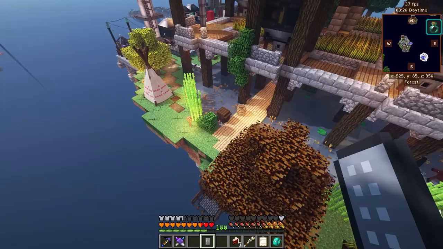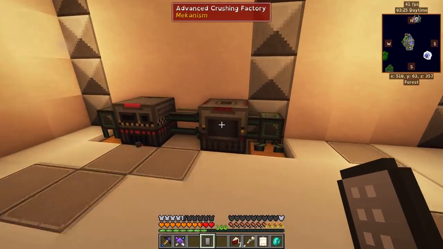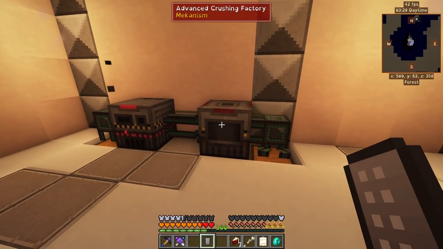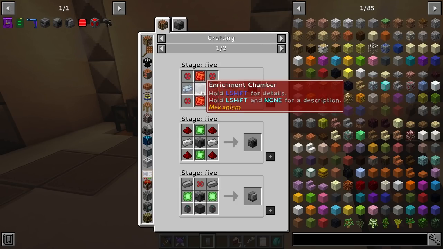This is what I want to do. So let's talk a little bit about this down here. I did go ahead and upgrade these machines. This is about as far as I can go without getting into diamonds and stuff. You can take these up to the advanced level. So if you take a look, right here gets us the advanced tier.